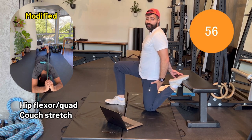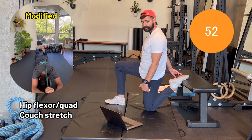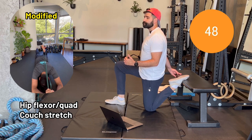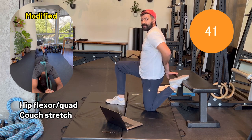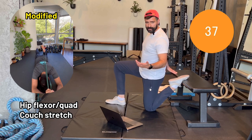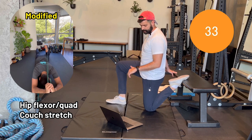And yeah, this is kind of an extreme stretch for some folks, the knee flexion or the knee just down on the surface. So make sure you have a pillow. And also you can check out the beginner version of this, which I believe I'm gonna do laying flat and then pulling your leg back with the band. Or you can do the classic, just standing up and pulling the leg back, the flamingo stretch, as my volleyball coach called it back in high school.